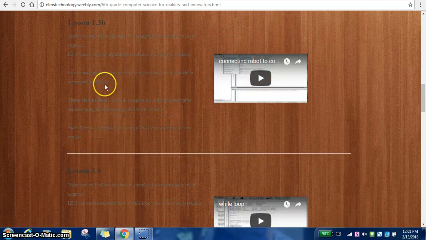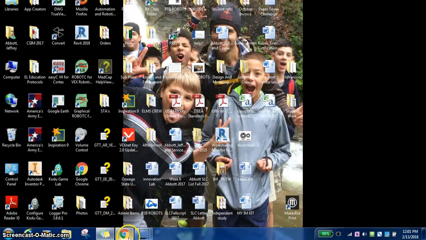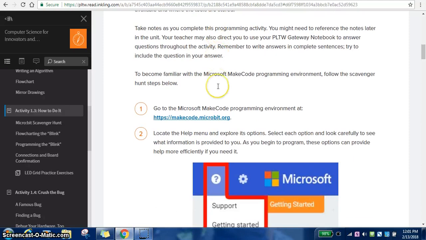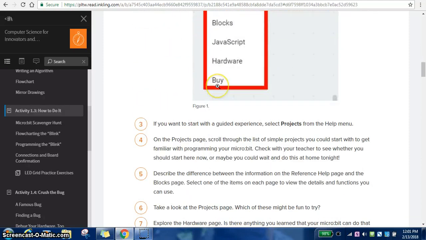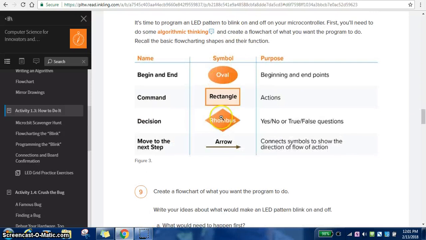Already developed, test, modular, and their components. Develop an algorithm. Today we're really developing that algorithm or a flow chart, alright? And in the Project Lead the Way course right here, you'll see that you're going to go through all this and log in and that kind of thing. But then you're going to come with this flow charting diagram again. Remember, ovals, start and stop. Rectangle would be the command. Rhombus is the decision. I don't think you really have a decision. You may have one. And then arrow is moving on.